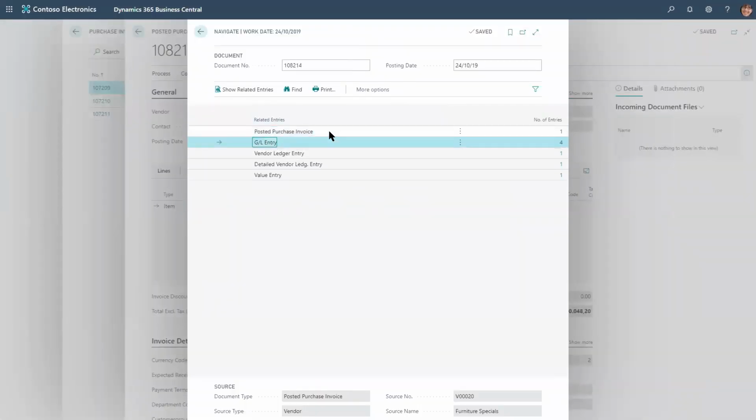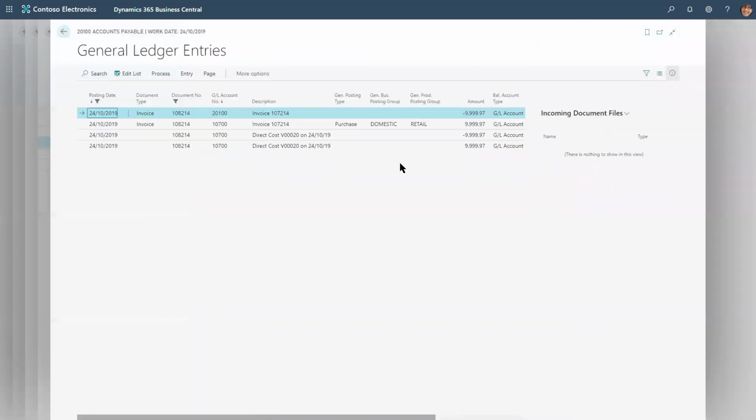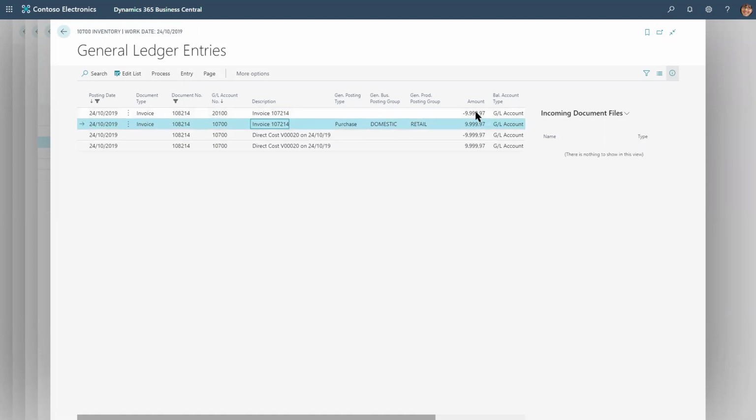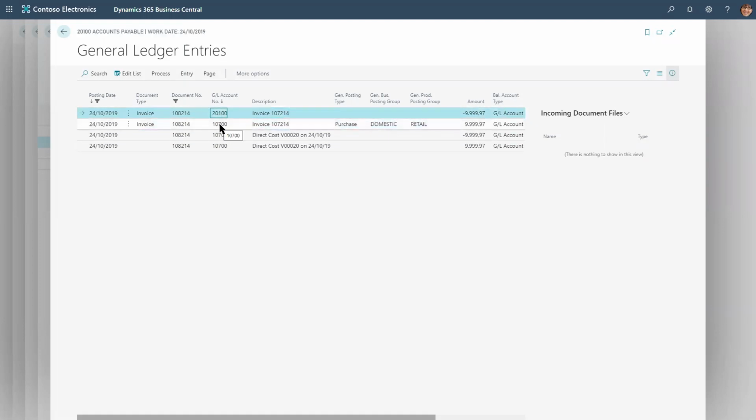Okay, every document, as you know already, has a specific posting procedure. In this case, this was a foreign, well, I used a vendor that uses another currency. So I just need to review the GL entries that I have, right? So in this case, the most important thing, if I just take a look, is to see all the accounts. Let me see, this is accounts payable. And then I have all the inventory.